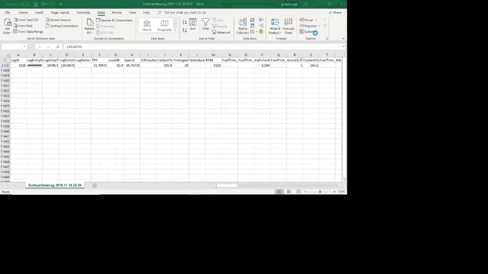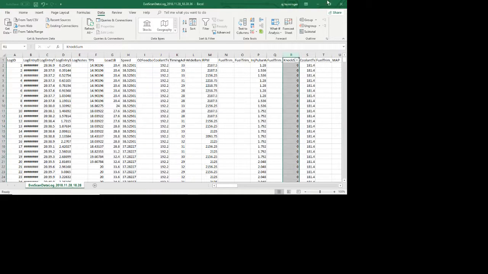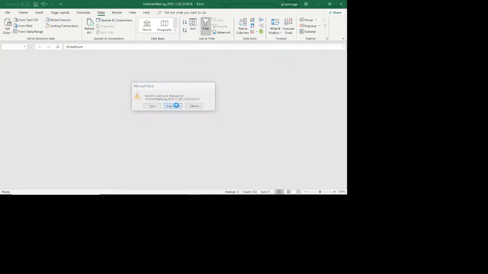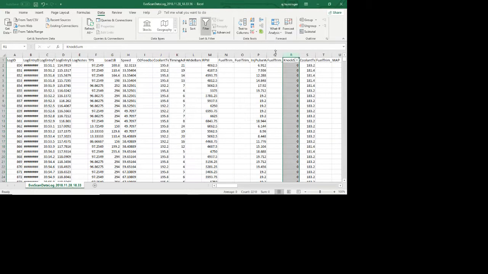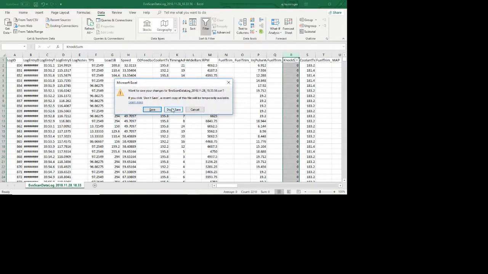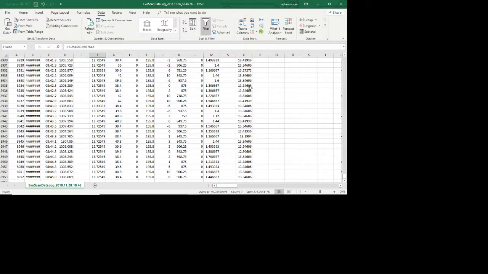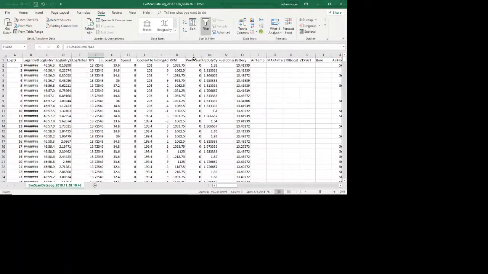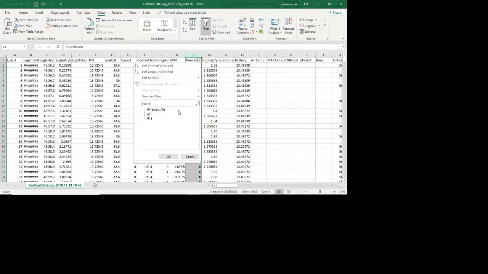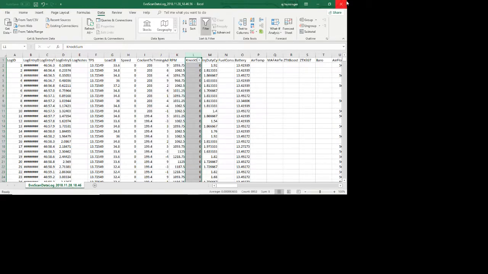Just X some of these out. See this one, maybe it's in this one. One count.